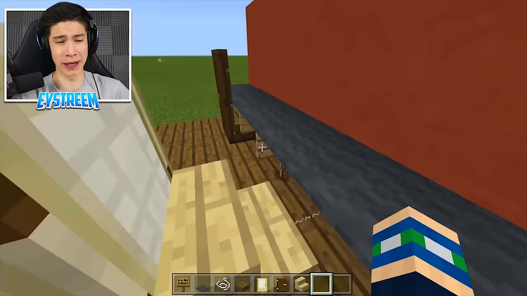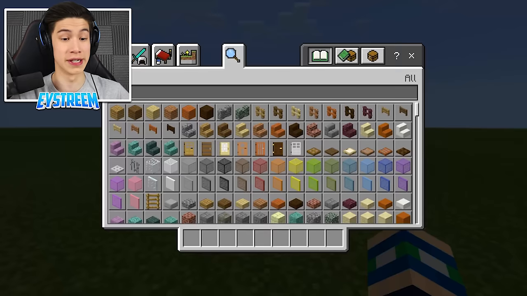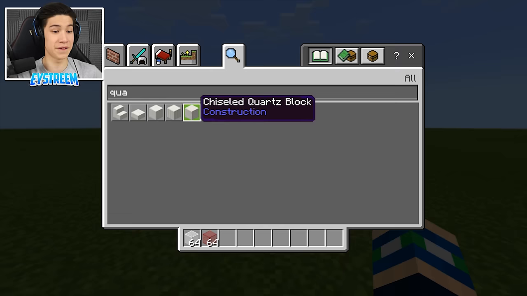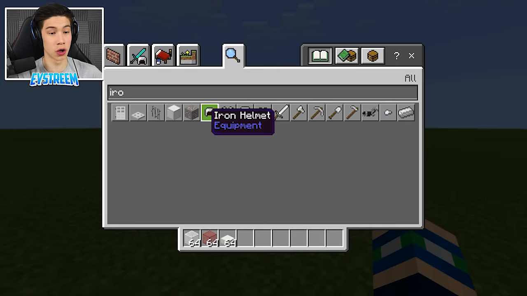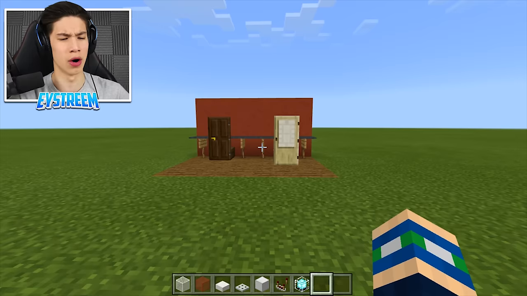But yeah, all around these do look really, really awesome. Now, that is build number one, guys. Moving on to build number two, guys, is a really awesome drone design. So for this, you guys will want to go ahead and grab some white stained glass, some red stained glass, and then we're going to need some funky quartz slabs, guys. You're going to need to grab some iron trapdoors, and you're going to need iron blocks. And finally, guys, you are going to need some redstone comparators and a few beacons. That is everything you guys are going to need to build our drone here.